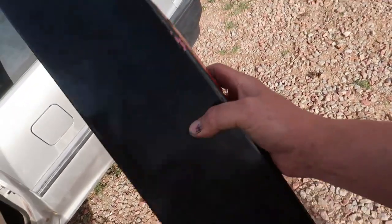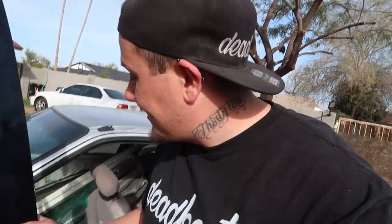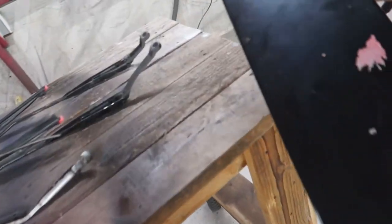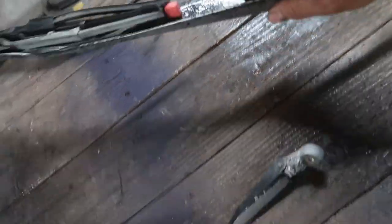Honestly, I don't even remember this, but this is the wing that is in it. It obviously used to be red and somebody painted it black. Only thing that sucks is it is not silver. I would rather it be silver. All right, so that's all the stuff we got. If I am gonna put this back on there black, I'm gonna need to respray it because that looks like shit. Now the windshield wipers obviously are gonna need to be sprayed.